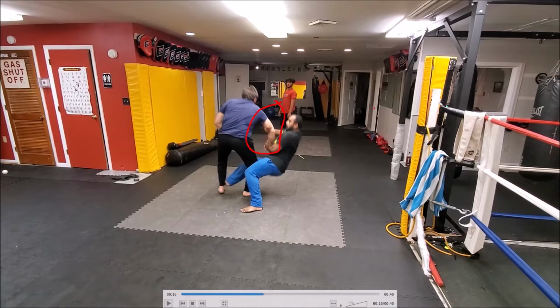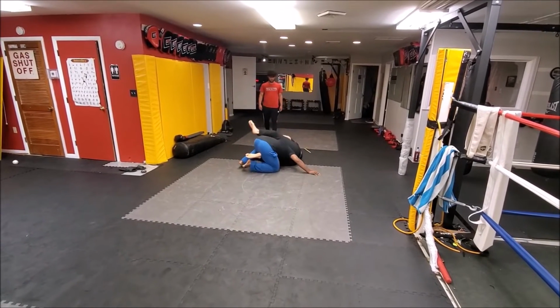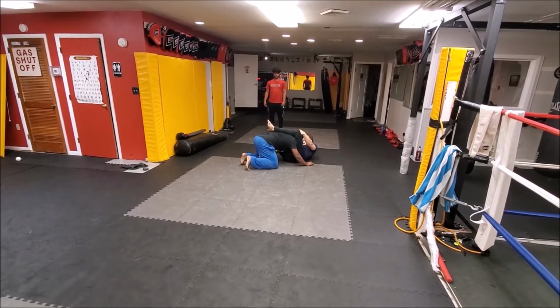I'm going to build a house in that space. Again, very aggressive with the leg, very aggressive with the arm here, but again, too much space, in my opinion. Too much space here, and it's going to be hard to control your opponent. Even if you get all 4 of their limbs on the ground, it's going to be hard to control your opponent. Sometimes it works out, sometimes it doesn't. Let's see how it works out in this case. Well, manages to get the leg and puts John on his back for the takedown.